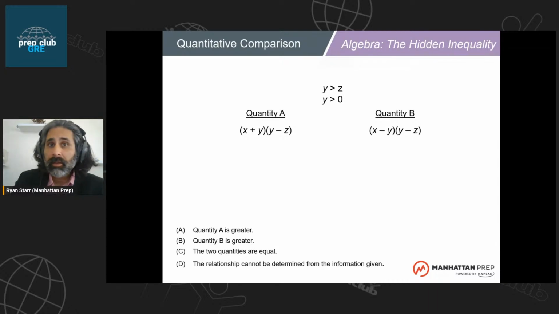All right, so hopefully you've had time to work through it. Maybe you've got an answer. Maybe it's the right answer. I bet it is. You can absolutely start by testing cases. You've got some givens there that guide the cases you test. Y has to be positive. Y has to be greater than Z. No word on X, but I'm sure it's fine.